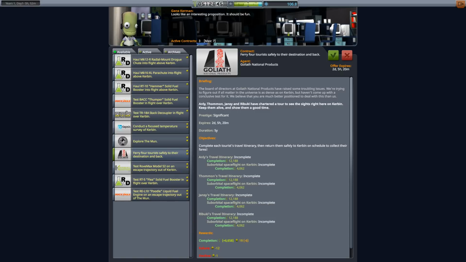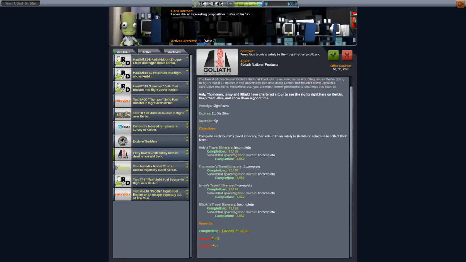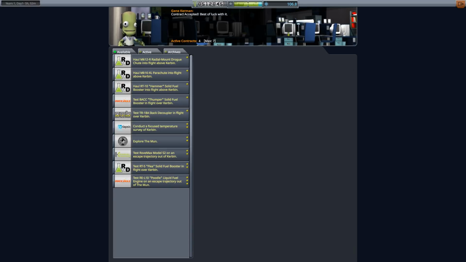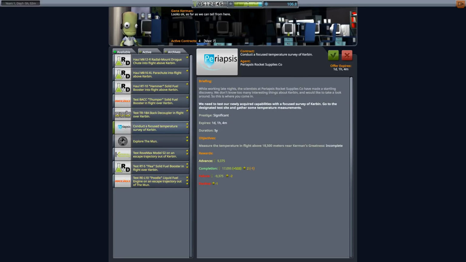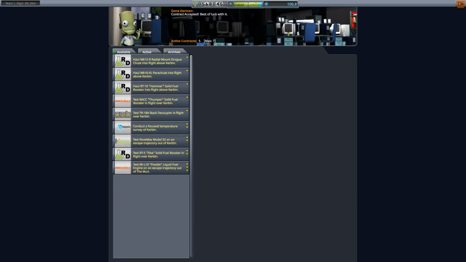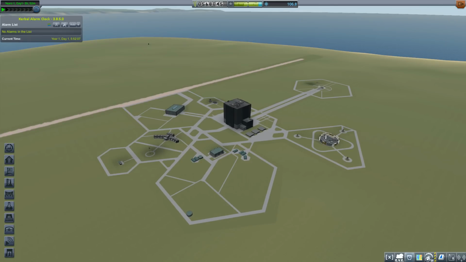Today we are going to ferry a lot of tourists because that gets us a lot of money. So we have already a few tourist contracts and we're going to accept this one, and we're also going to accept... Where was it? Thought there was another one. But let's also take this moon contract just to have it. Okay, and yeah, I think that's all of it.